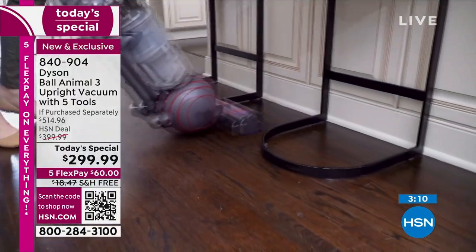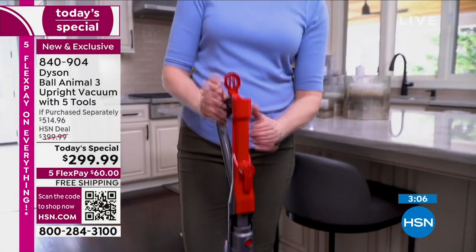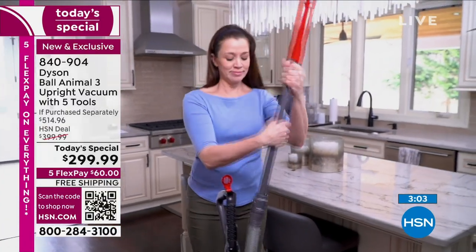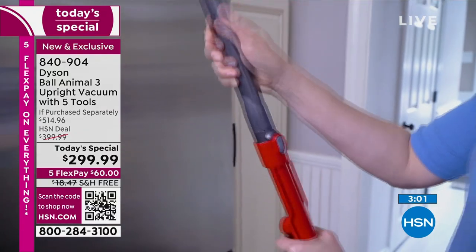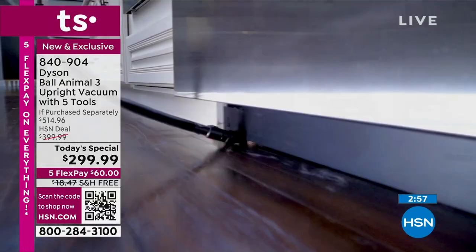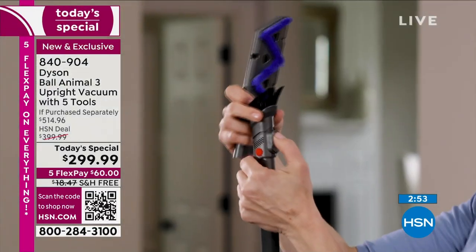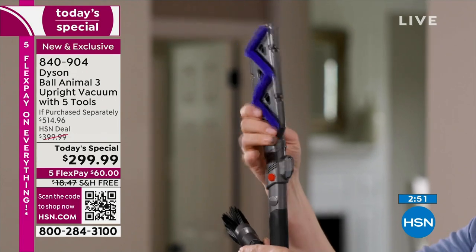If you're in the market for a new vacuum or thinking you could use an upgrade — maybe you gift your previous Dyson or vacuum to the cottage, cabin, summer home, or a neighbor, friend, or family member. Give it to the kids and you get a new vacuum. When you have a new vacuum, you actually use it and it does the job even better. Go ahead and do the Dyson difference — vacuum with your current vacuum, then get your Dyson Ball Animal 3 home and go over the same area and just see what you can find. Find your own naughty carpet. There's no belts, there's no bags — it's the Dyson Ball patented technology with a bagless canister.